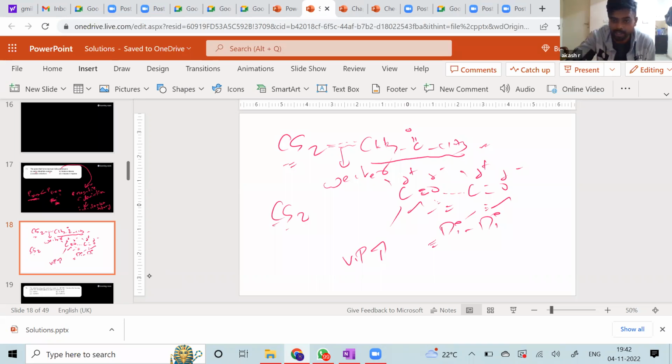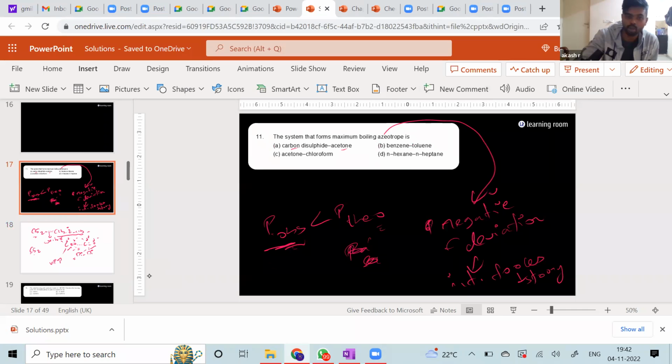Yes, obviously. Solute-solute and solvent-solvent interactions are greater than solute-solvent interactions. Definitely, it is going to show negative deviation. Negative deviation, positive deviation. Because the interactions are weaker, there is more vapor pressure in the solution. Now, forget about toluene and benzene.